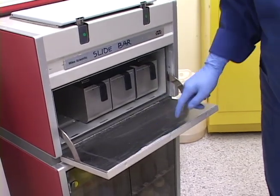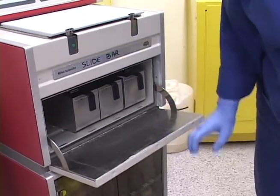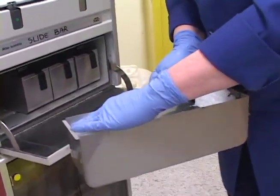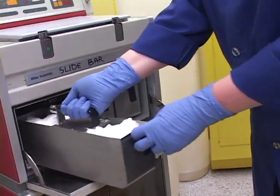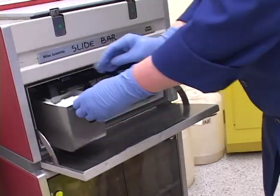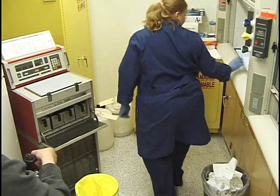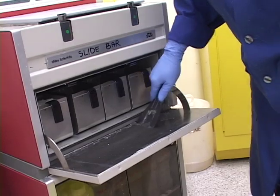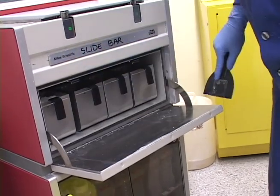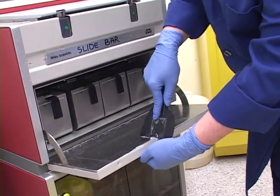Especially if paraffin starts getting into the door hinge and all along there — sometimes if it gets too thick, the door won't even close properly. We'll come back once this melts, expecting it to only be about this full, then put some more in later. We're done with the paraffin for now and I'll use the scraper to clean up this area. We're going to revisit it again and fill this number 11 container up some more.